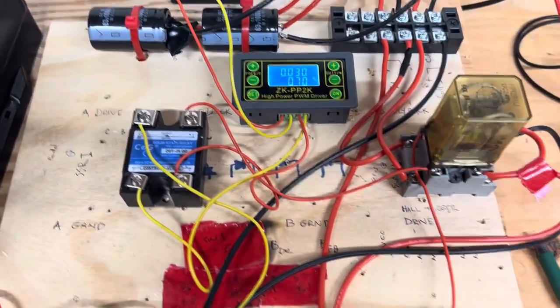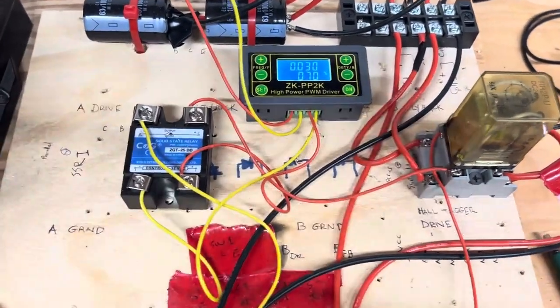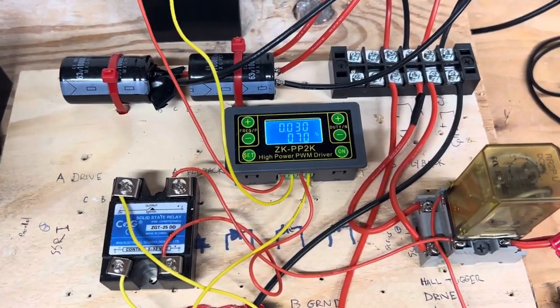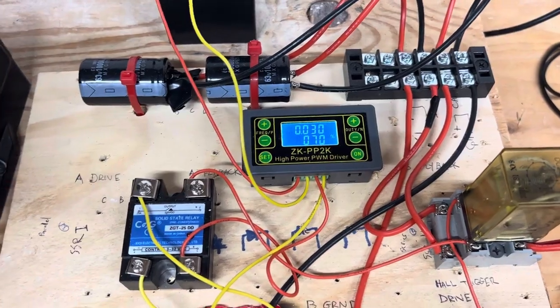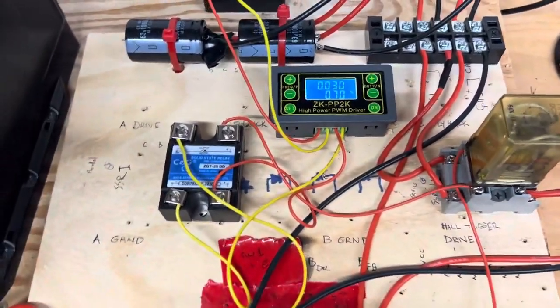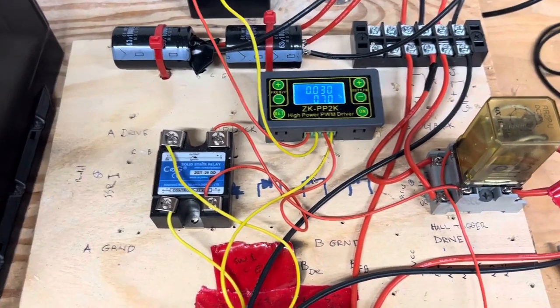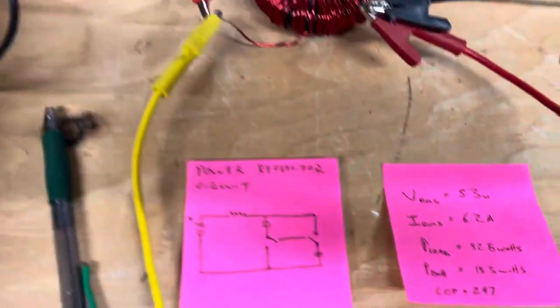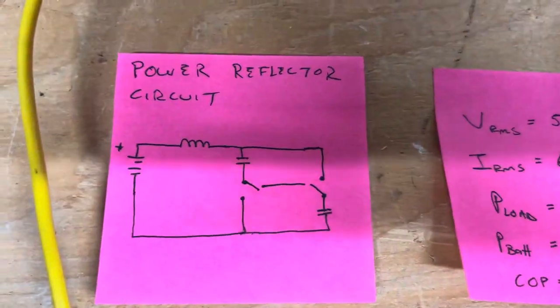Hey YouTube, this is the power reflector circuit, which is a simple over unity circuit, and it doesn't violate any laws of physics, and you can replicate it yourself if you're interested in trying it. And it's just a way that I figured out how to do this with a relay and a signal generator. So I'll show you the circuit and then we'll show you some numbers.